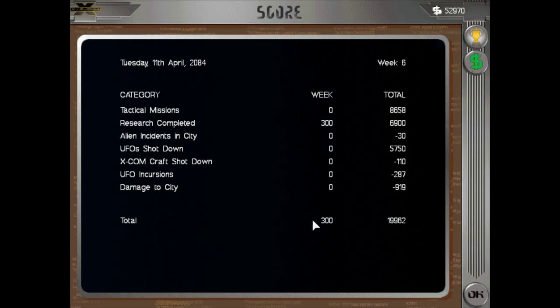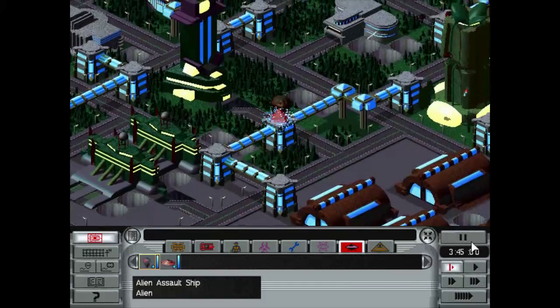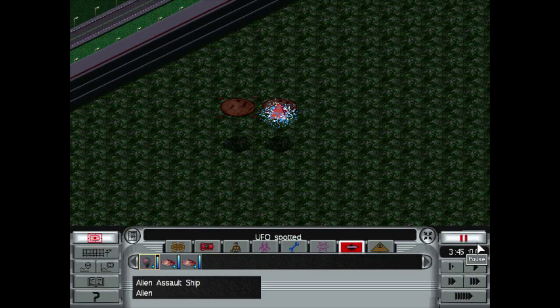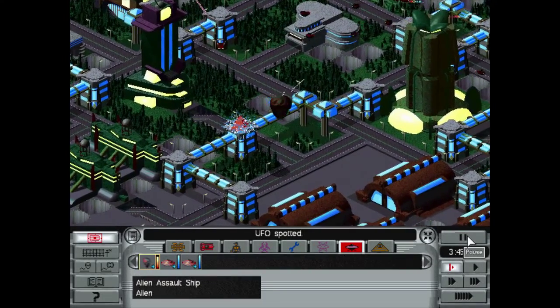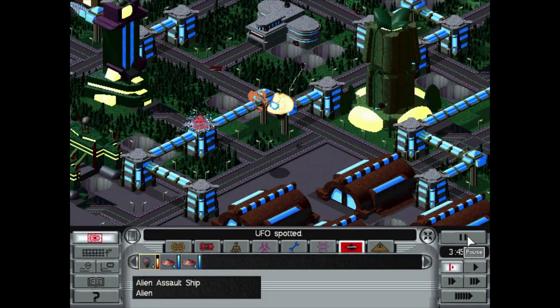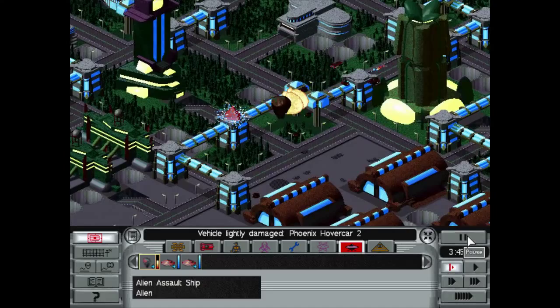Actually, let me see how much money I have. Nope, I don't have a lot of money. What happened is probably I spent all that money on the Retaliator, which I wish I had now. Alright, let's take this guy down first, because he would be annoying. Those others, their load is not as high, personnel-wise.